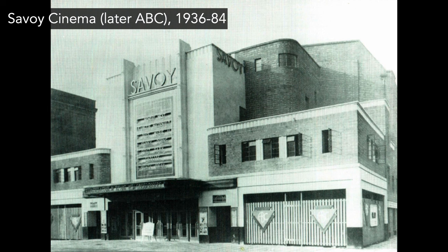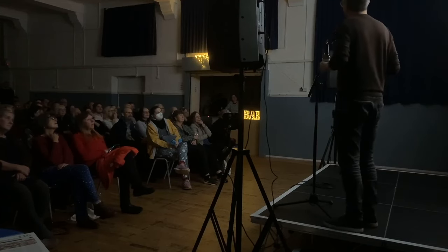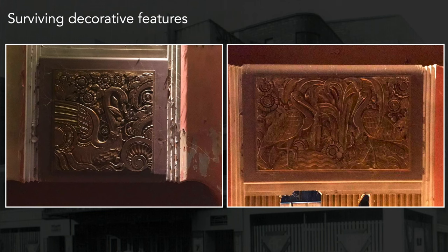Also in 1936, we get a new cinema. There were a few cinemas along the high street and Stoke Newington Road. This was the Savoy, built in 1936 — it's still there in a way, reopened a few years ago as an arts venue after being closed for a very long time. Some of the original features from when it was built are still present, so if you go there to see a show, look up — you're going to see some beauties.